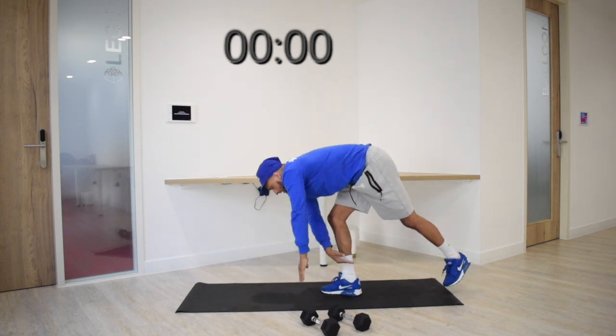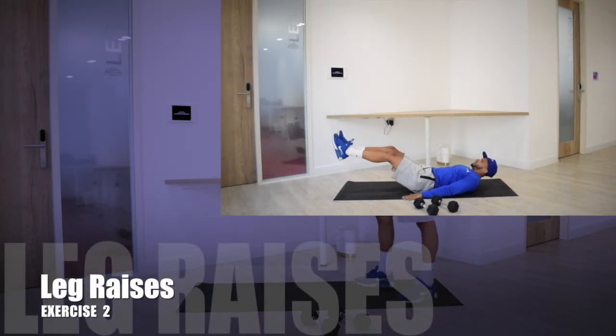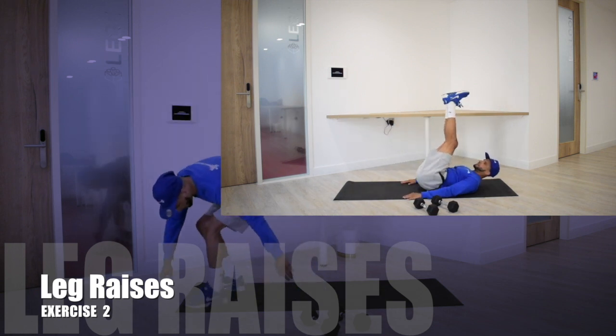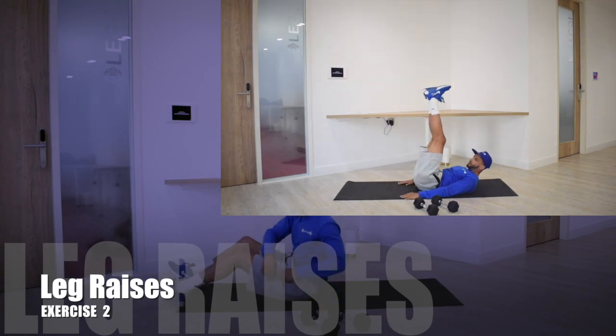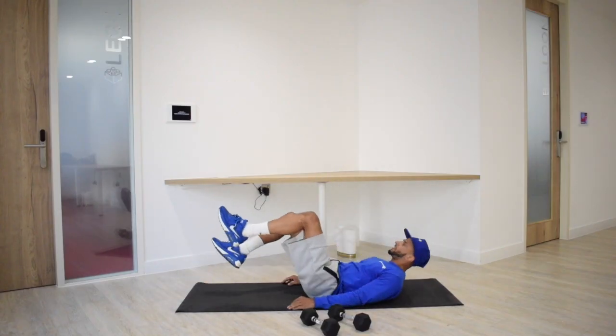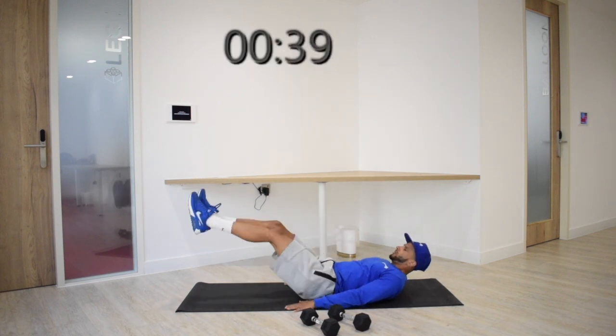3, 2, 1, rest. Next exercise, leg raises. You should know this by now. Lying flat on your back, legs up, legs down. Okay, 40 seconds work. Simply lifting those legs up and down. All right, lie flat on your back, get in positions. 3, 2, 1, go.